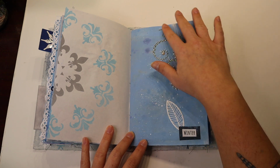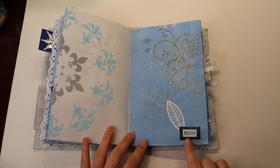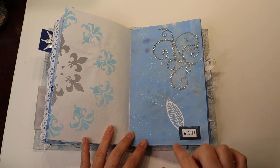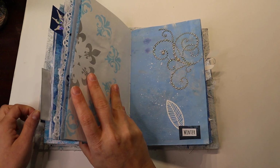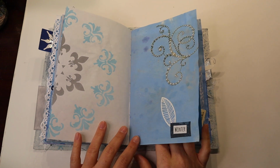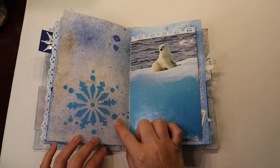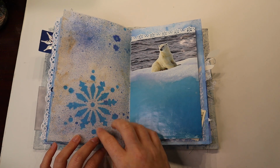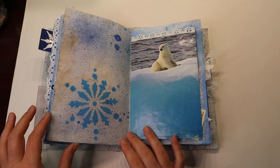It was very reminiscent of like winter wind, so I added it to this page, and then just a little cluster over here that says winter, a die cut leaf I cut out on the Cricut, more of that, this page tab over here, more of that paper behind it. Very simple, and I like it. The back of that page, I added a distress spray through the stencil, and I really like the way it looked just as a blank page.